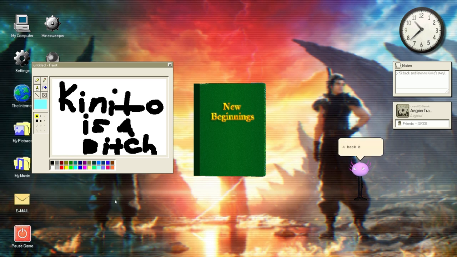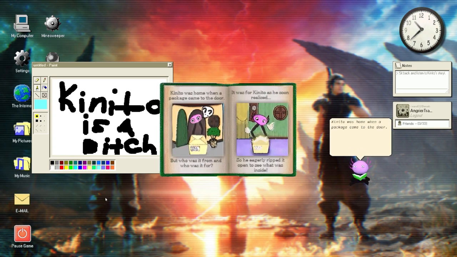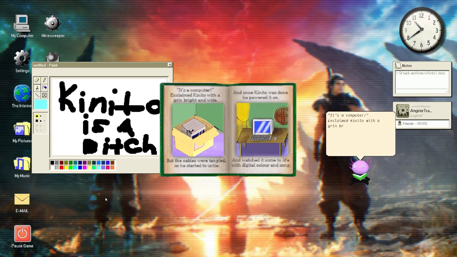New Beginnings. A book by Kinito. Kinito was home when a package came to the door. But who was it from and who was it for? It was for Kinito, as he soon realized. So he eagerly ripped it open to see what was inside. It's a computer, exclaimed Kinito with a grin bright and wide. But the cables were tangled, so he started to untie. And once Kinito was done, he powered it on and watched it come to life with digital color and sound.